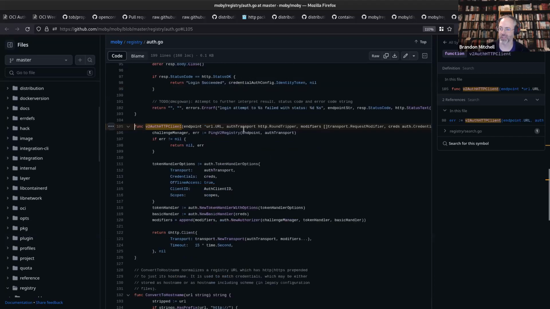I dug down a few more layers into there. They're doing some token handlers, stuff like that. Somewhere in here, I also saw the scopes getting populated. I tracked that down to see if they're manually generating the scopes themselves, whether it's a push versus a pull, and what repo they're talking to. For the ping, I don't think that's as important, but when they're hitting individual repositories, they know they're doing either a push or a pull, and they'll generate those manually. So I wanted to get this at least somewhat documented, and this is not that documentation. It's just me throwing out the implementation so that people see what I was looking at.